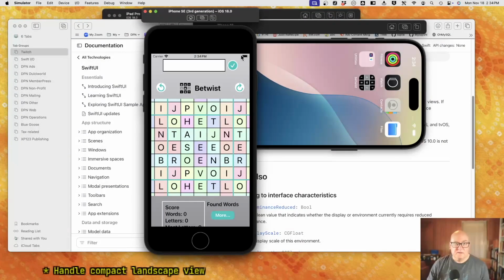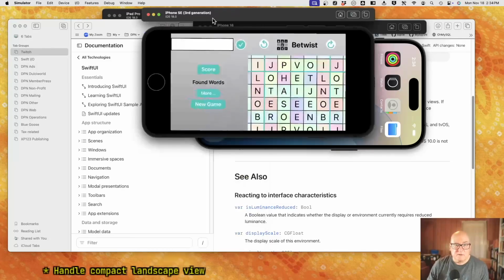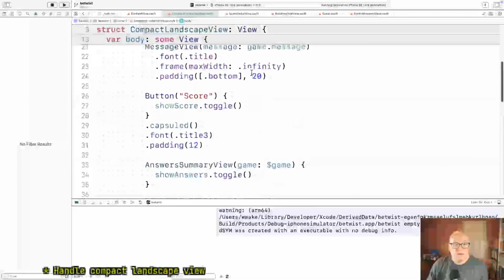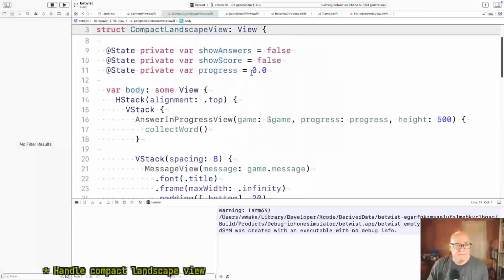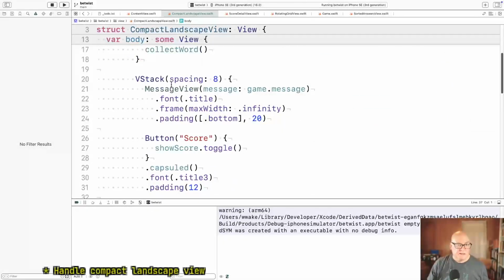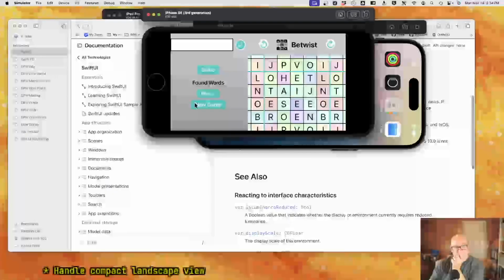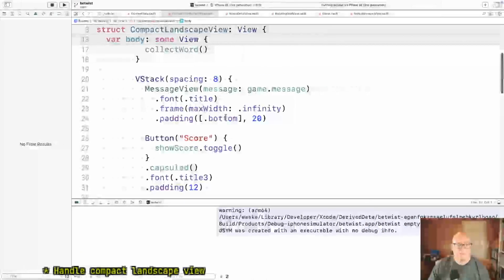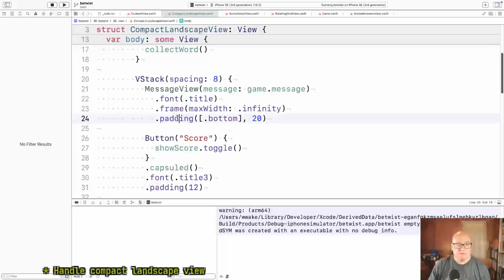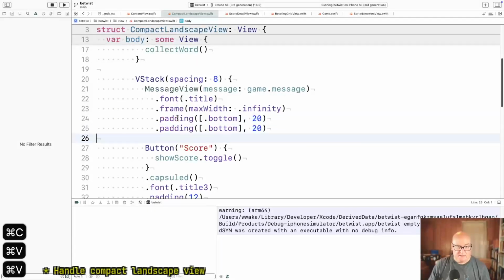Okay, I think. Oh, that's this phone. Okay, yeah, he was cut off before. Well, that's not impossible. He's a little tight on that left side. Message view. Does he have his own? Oh, he asks for everything. Let's give him some left padding.